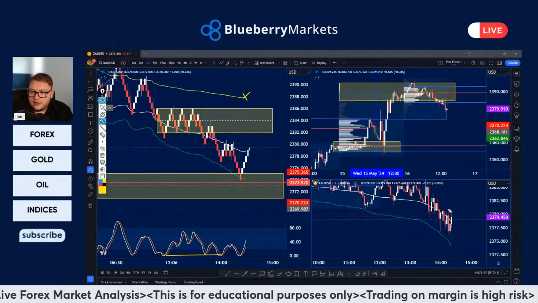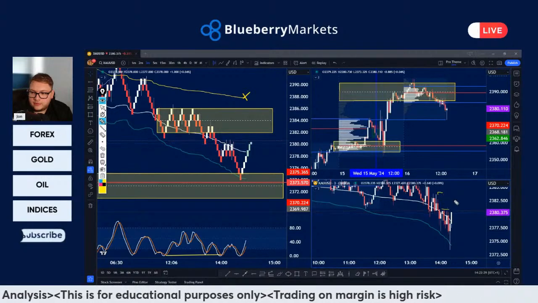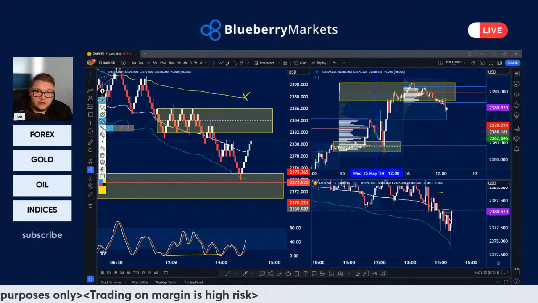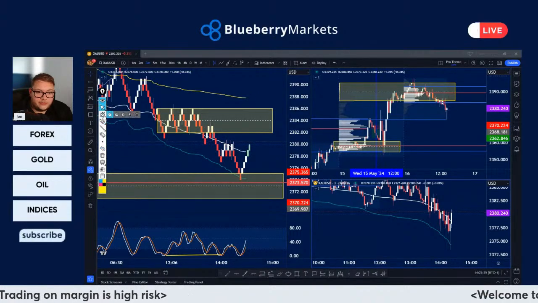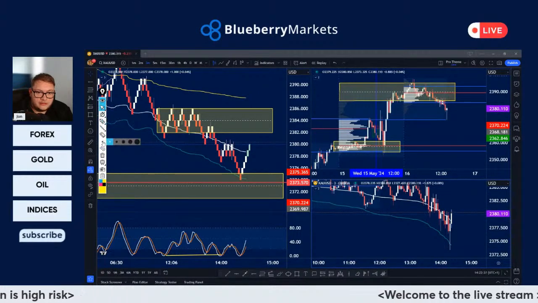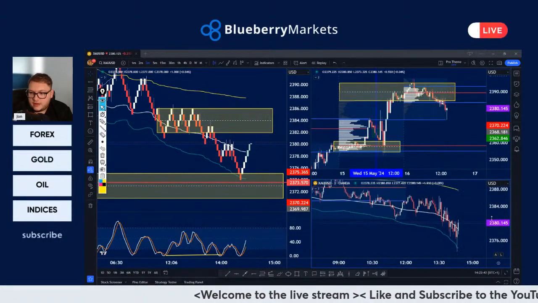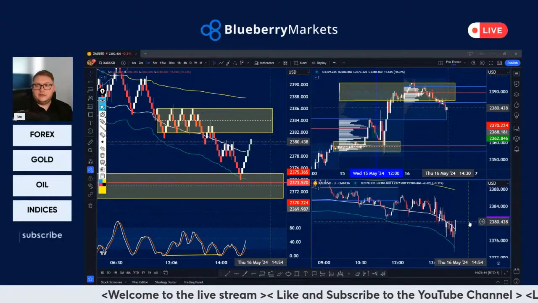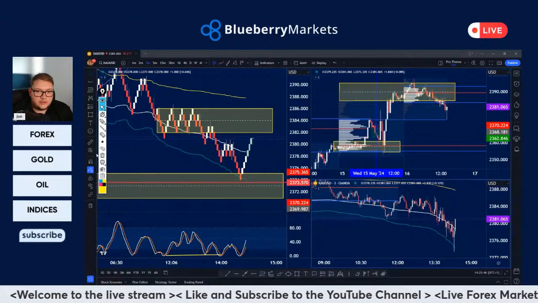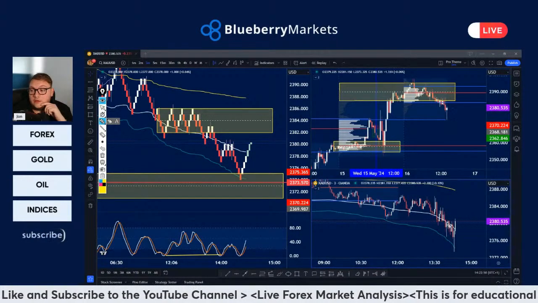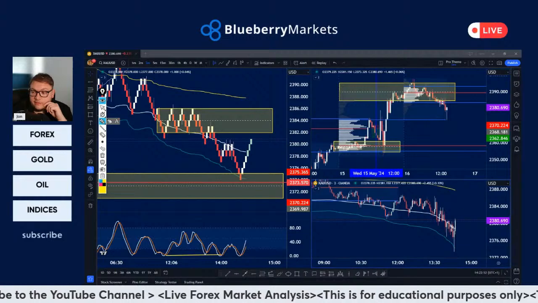Now I'm looking at the 3-minute down here. You can see we've got multiple highs that could be broken, and that's good. So essentially all I need to do now is wait. There's no need to rush. It's all about being super calm. No need to FOMO ourselves into anything. But what we need to wait for is confirmation.